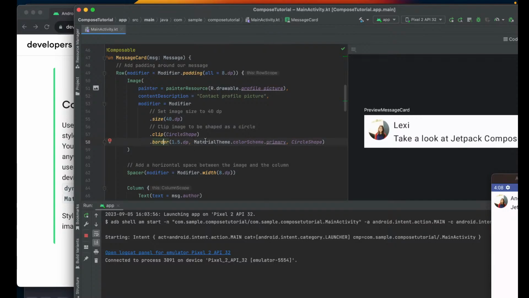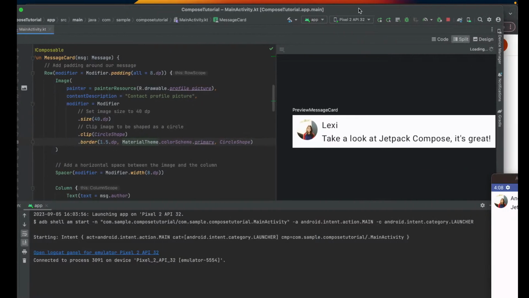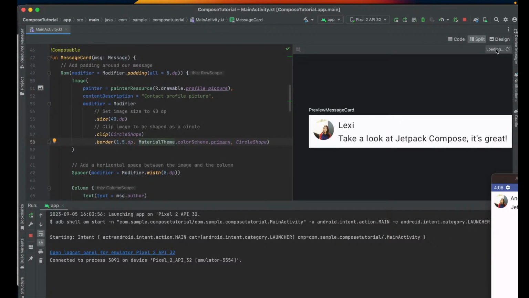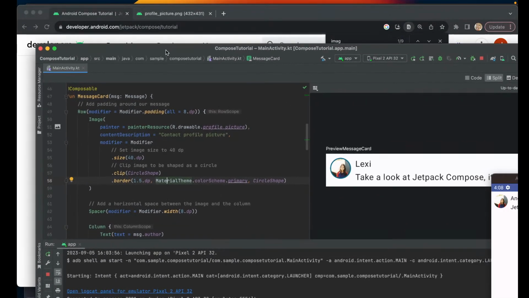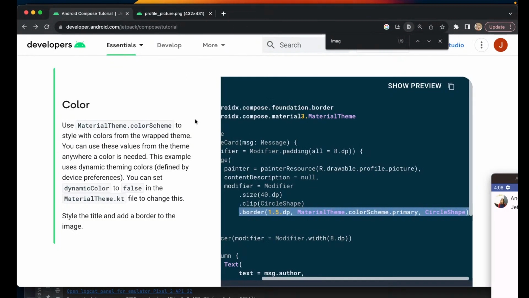Alright, so we've imported that, and now it is loading, and now we have a border for our image here, which you can see. It's kind of a greenish border that surrounds our image. So let us go back to our Android Studio.